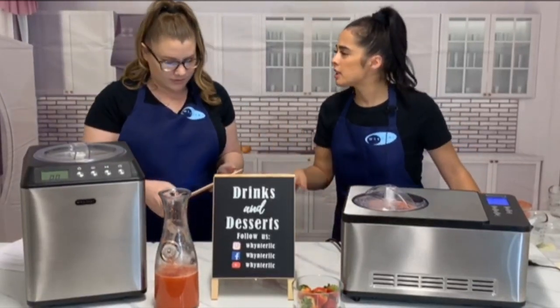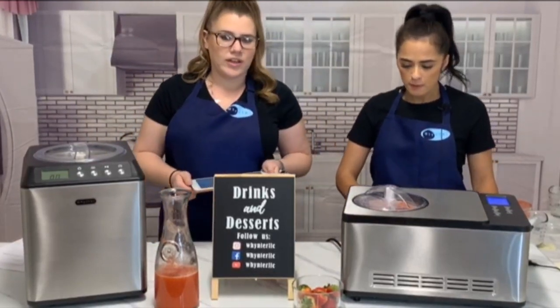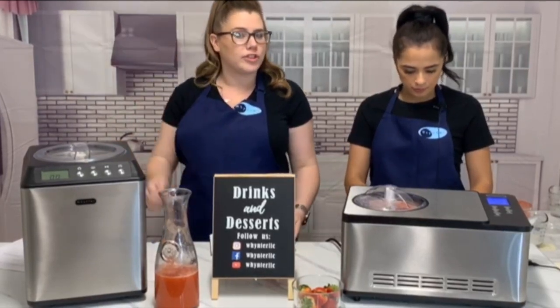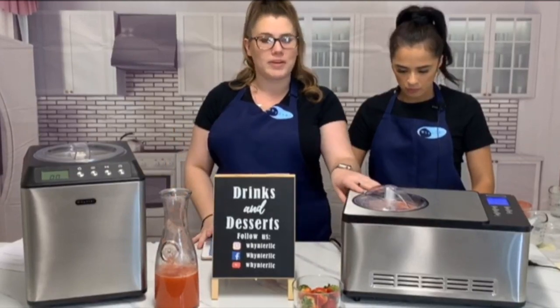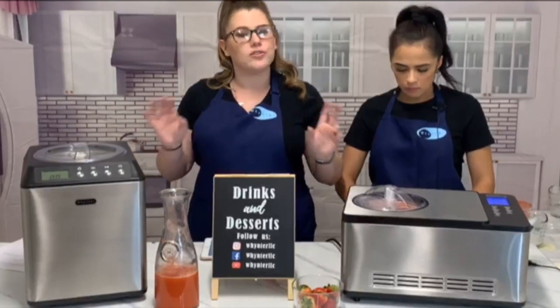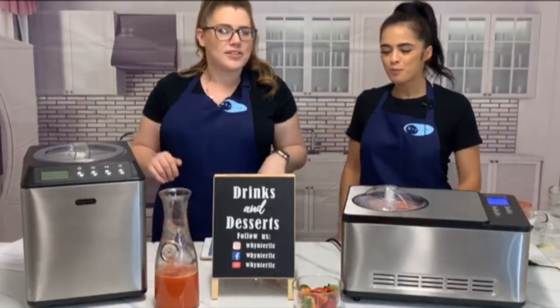Did you want to mention to them the other ice cream makers that we have here at Whynter? Yes, so we also have the ICM-200LS, which is a little bit of an older unit. That one is a 1.5 quart unit, and it looks about the same as this one. These ones are really going to be our two featured products. Right. These are the ones that we really love.